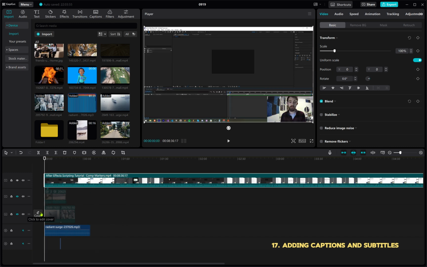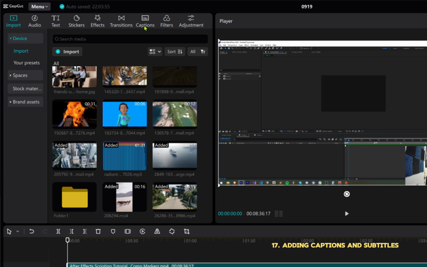So you have a video, and you are trying to automatically generate captions and subtitles for it. Captions or subtitles are the written text of whatever audio is being played in your video. This written text will appear on screen as the words are being said. So all you have to do is, with your video already imported, go to the left-hand side of CapCut at the top left, and you're going to see where it is written captions.